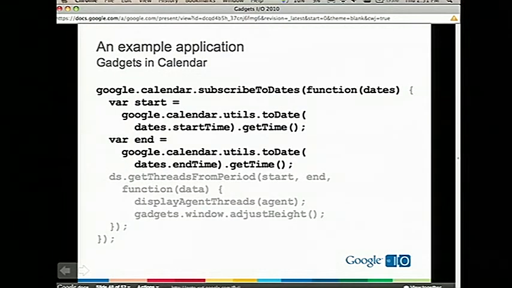And so how are we doing that? We're doing that through the Google Calendar subscribe to dates method. And this is actually really simple. Basically, you just pass in a function that accepts one value, which is the dates that we're looking at, that's the date range. So we have 2 of those. The first one is the start time, and we can convert that into a timestamp. We do that for both of these, and then send that off to App Engine along with my Open Social ID. Because that's already correlated with my user agent inside of the database, it can send back all the tickets that I worked on in that particular week.